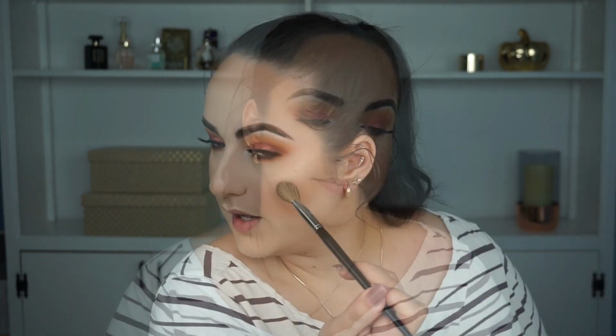Not good. So for highlighter, we are going to be using 2 highlighters, not 1. We're going to be using Champagne Pop by Becca. And of course I apply this one to the tops of my cheekbones. And then my second highlighter is going to be this Fenty Beauty highlighter here.